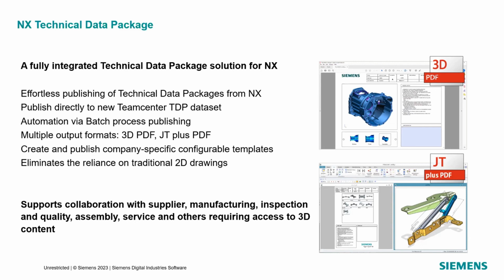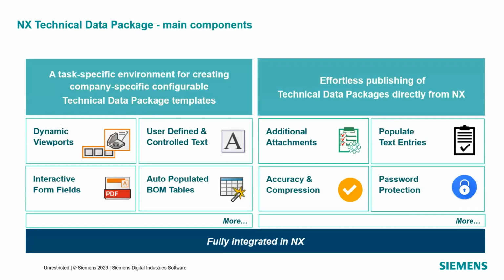The other thing is JT. So we do JT plus the PDF, and that way you can use our JT2Go viewer. So again, another free viewing tool that would allow you to do that. So both of those formats are supported. As I mentioned here, there are templates out of the box, so you can use those to get started.